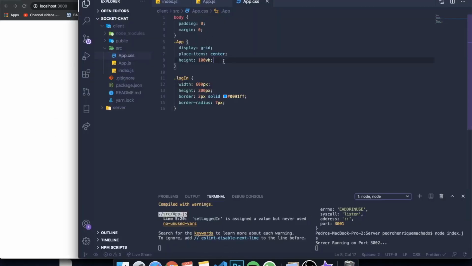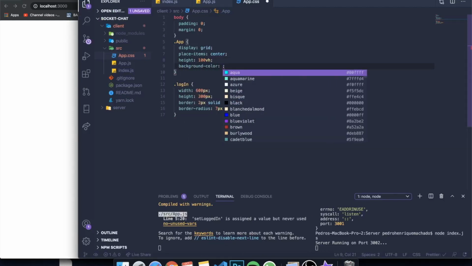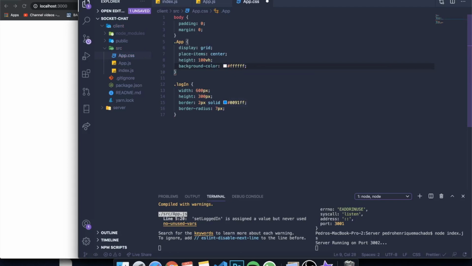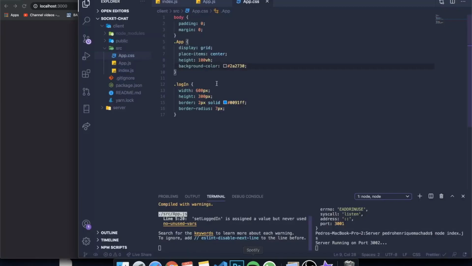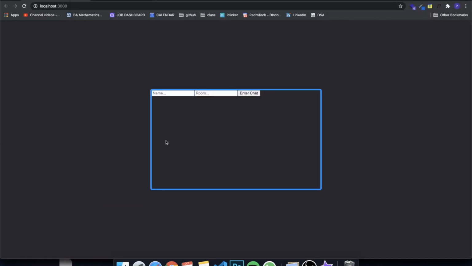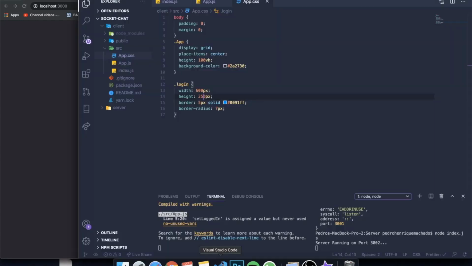Let's also add a background color. I actually want to make it a bit dark. So hashtag, I don't know. For now, I'm just going to use the color picker again. And let's grab, I want this kind of color. No, this looks bad. Let's just grab a simple dark gray. Okay, let's take a look. This should be fine. Let's increase the size of the border to like 5, and let's increase the height to like 350, and that's okay. Actually, I don't care if it is that beautiful. It should be okay. Let's make it 10 pixels for the border radius.